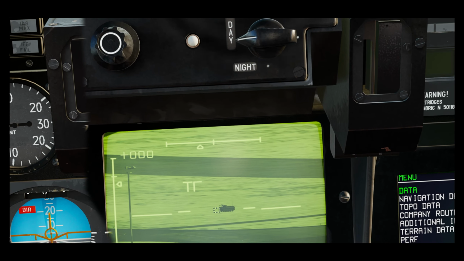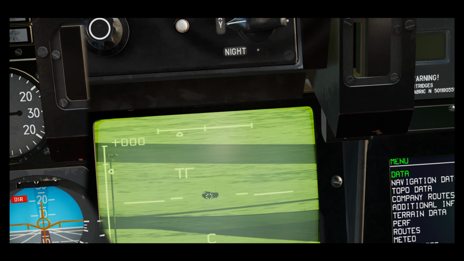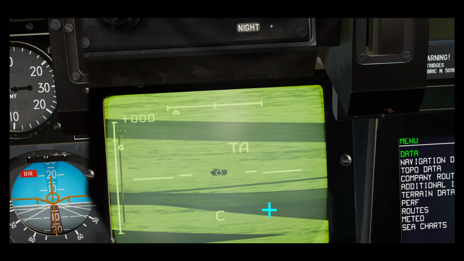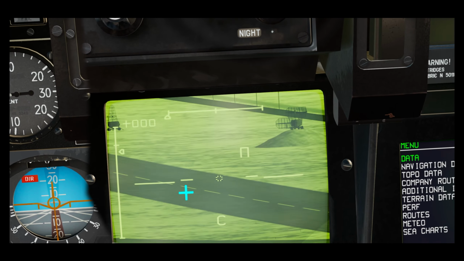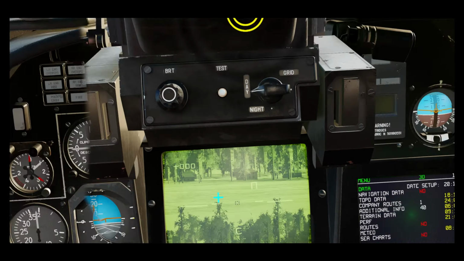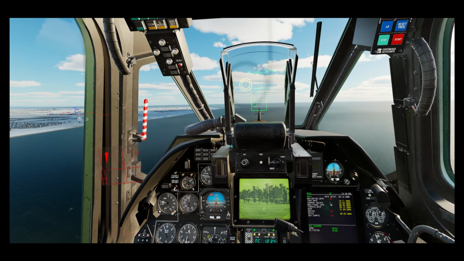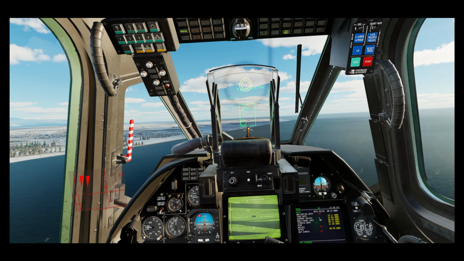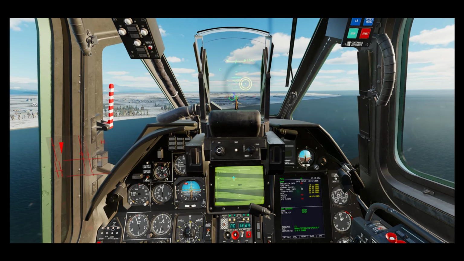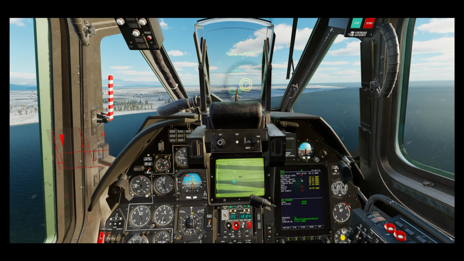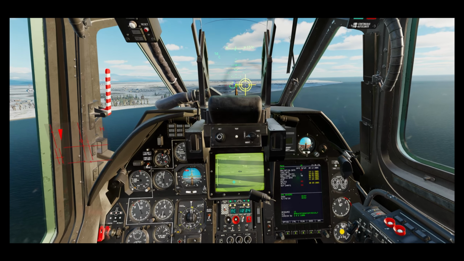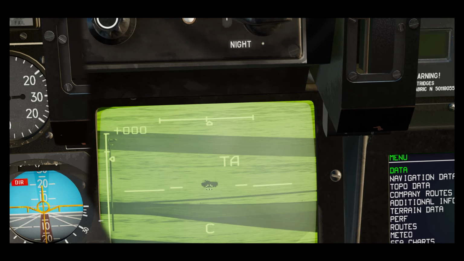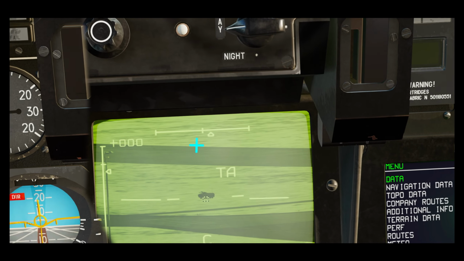You can be extremely precise, hit your lock target button, and then it will lock itself to the target. And as you saw, if we rotate to the side, it will start to blink and we'll lose track, and it'll try and get itself back. So if I click it, it starts to shake, indicating we have a lock.